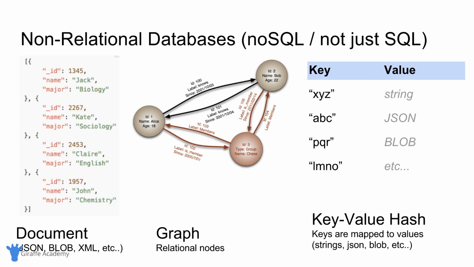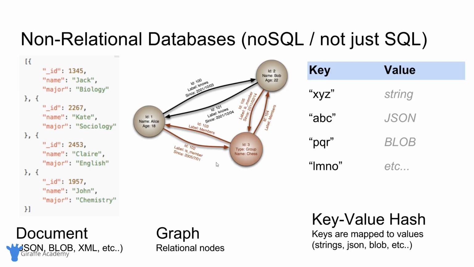And a non-relational database is just anything that's not relational. So a non-relational database stores data in anything but a static table. So I'm showing you guys a couple different examples of non-relational databases and how they would store data. So over here we have a document database, and this would store information inside of like little objects or documents. So we're talking about things like JSON or XML. Basically, I think JSON is kind of a very popular format, and that's kind of what I have up here. So JSON is JavaScript object notation. So there's a lot of non-relational databases that will store data in documents just like this.